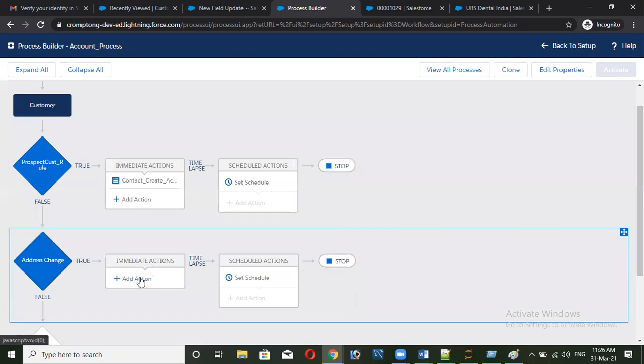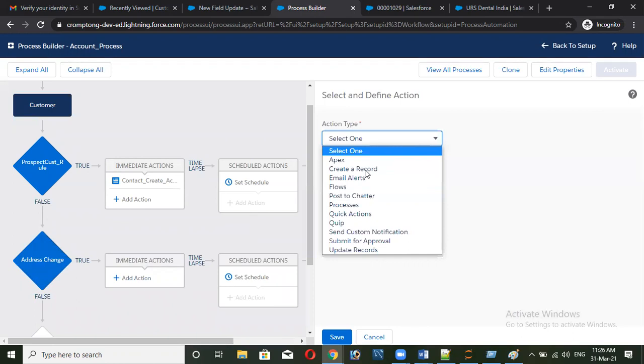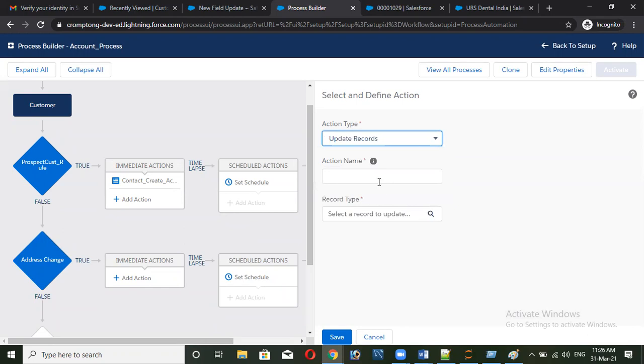Now you click on immediate action. What are you trying to do? Create records or update records? Update records.